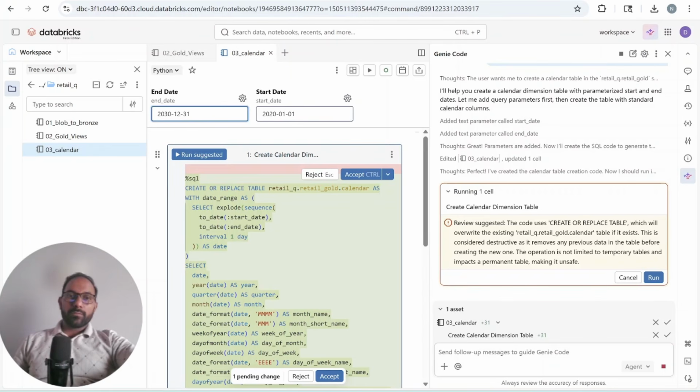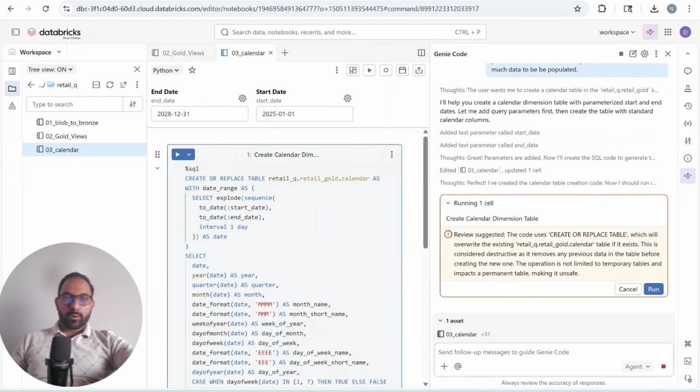In terms of date, the data that I have currently prepared mainly belongs to the 2026 year. So the dates we are going to use are 2025 to 2027, or let's say 2028, it doesn't matter. So for these three years of data, it will populate this table. And let's accept this notebook first, and let's see what it is trying to create.